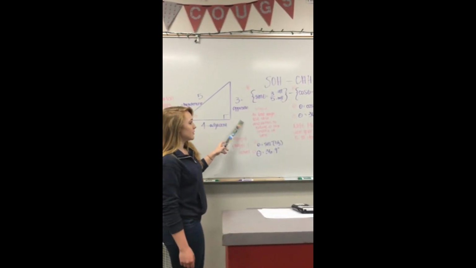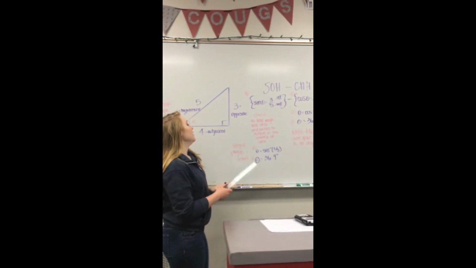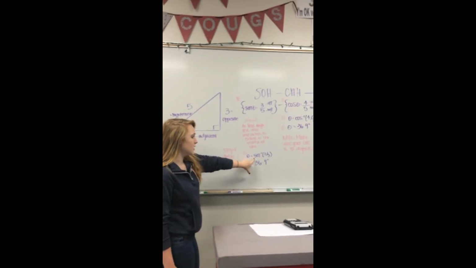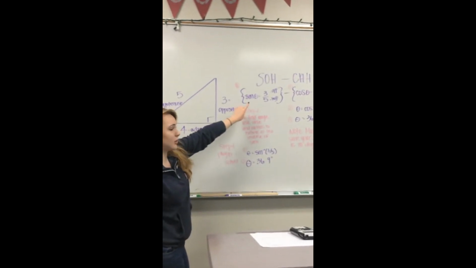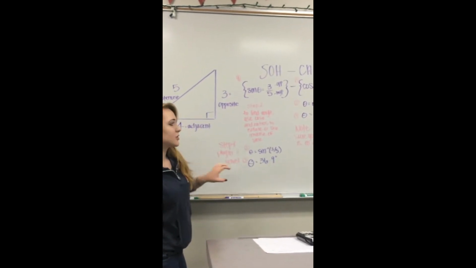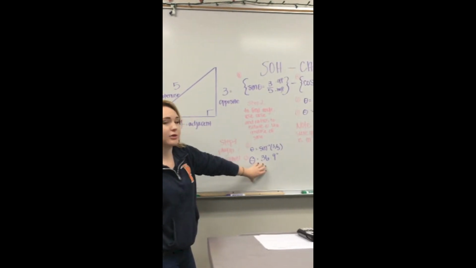For step 2, to find the angle, use the trigonometric ratios to isolate theta, and you would use the inverse of sine for that. As you can see, sine inverse of 3/5, which is your trigonometric ratio. And if you're going to plug it in and solve, make sure that your calculator is in degrees, not in radians, and that's going to be 36.9 degrees.